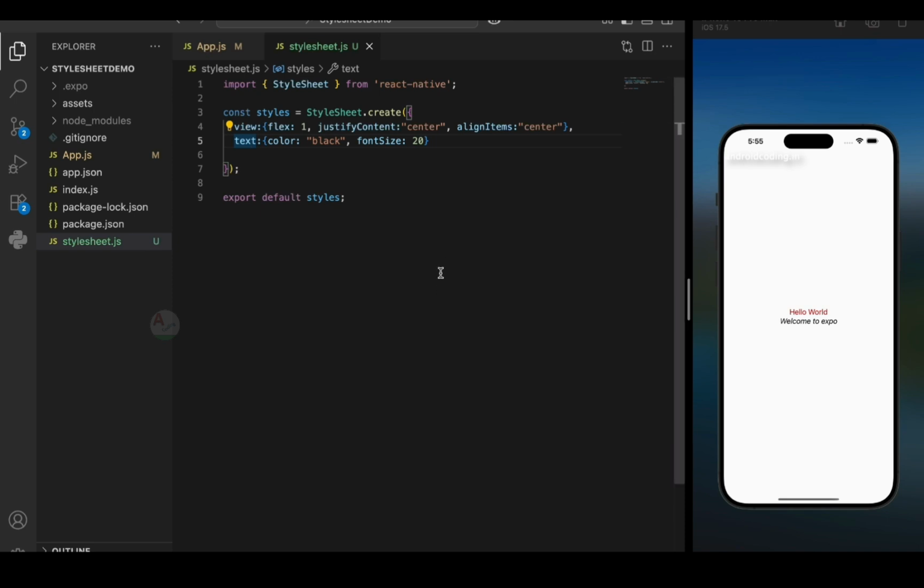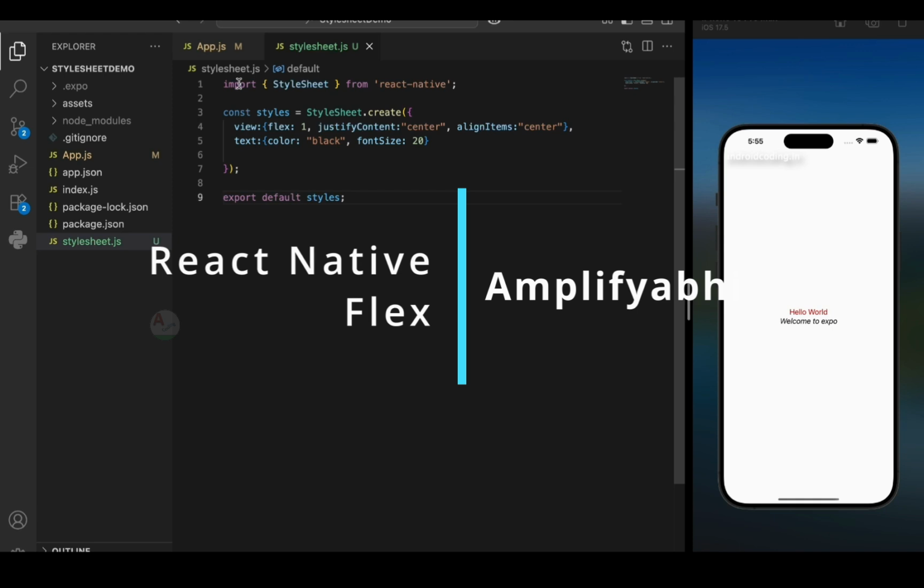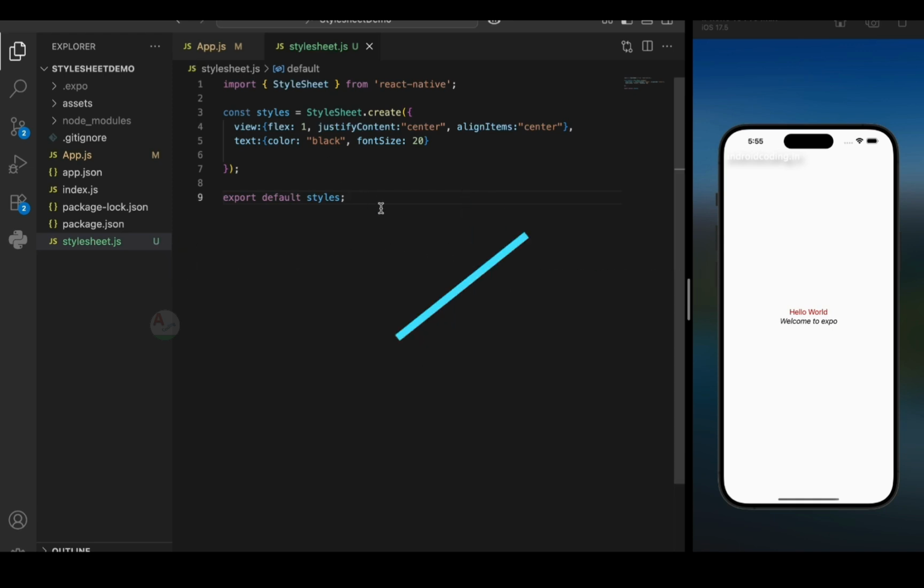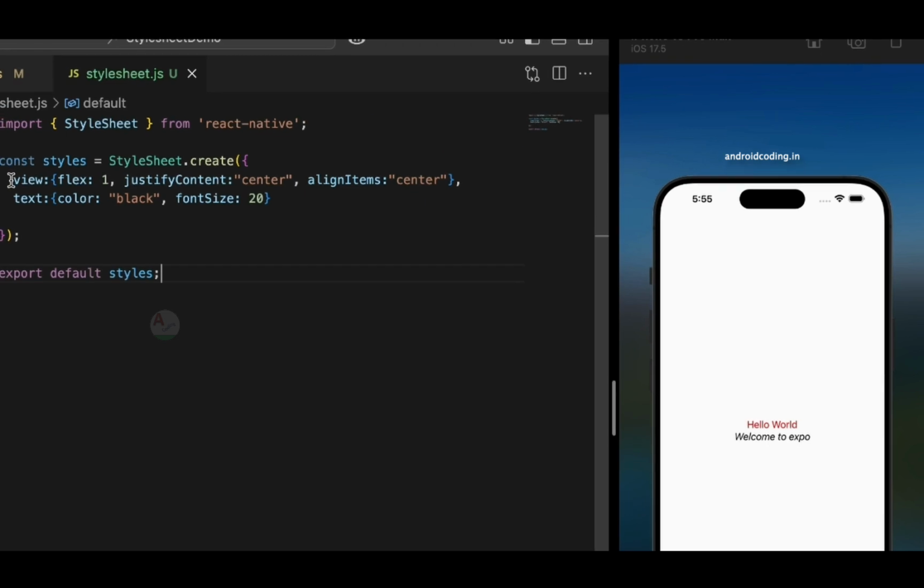Here, let us make the changes in the style sheet first and then move to the app.js file where we make the boxes display in our application. The first thing I'm going to do is design the container.